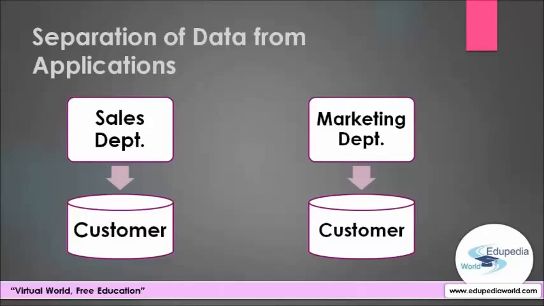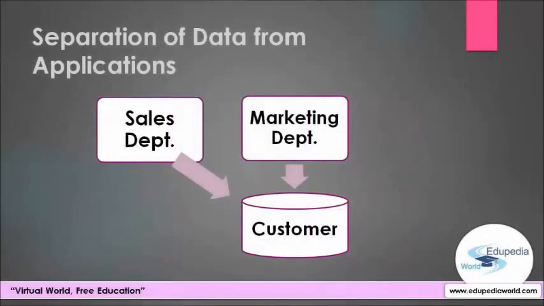The problem with this approach is that there are two copies of the same customer details. So whenever a customer mentioned a change in his address to a salesperson, the address is updated in only one place. The sales department has the up-to-date details, but the rest of the company doesn't. So this is called data inconsistency. And this is the main problem with duplicating data in more than one place. So this is easily solved by everyone sharing one database, like in this illustration.